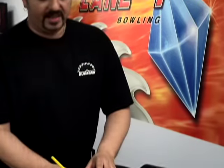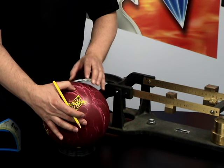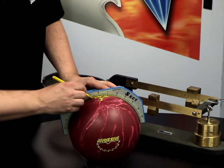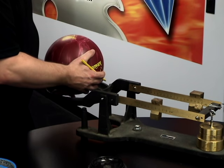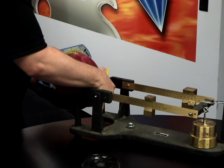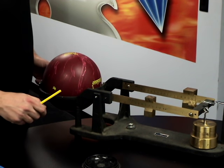Now we're going to teach you how to find the center of gravity of a bowling ball. The center of gravity is the heaviest spot of the ball — this helps control how the ball rolls down the lane. First we need to find this heavy spot and then coordinate that with your pin to give you different types of core angles when you're doing layouts. First we're going to draw a line right through the center of the label. The CG should be marked right in the center of the label, but it could be off a little bit, so this is why we want to double-check every ball — even if the label is slightly off, you need to find where the center of gravity actually is and map your ball from there.